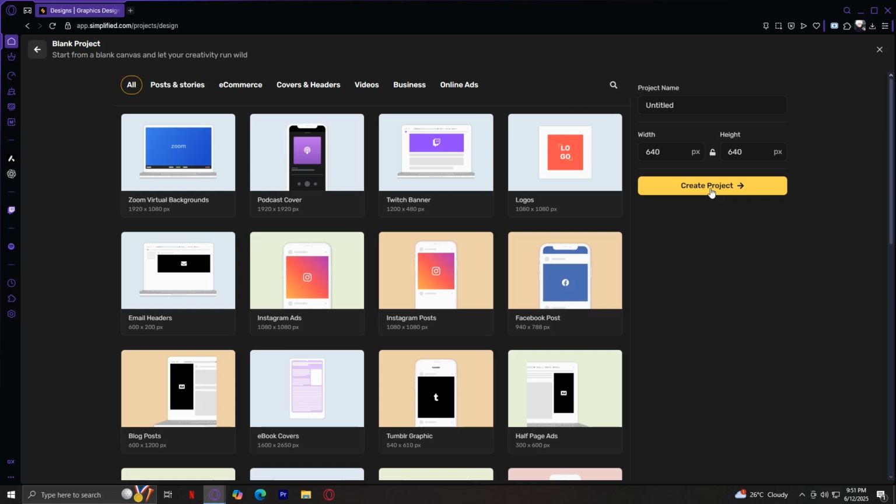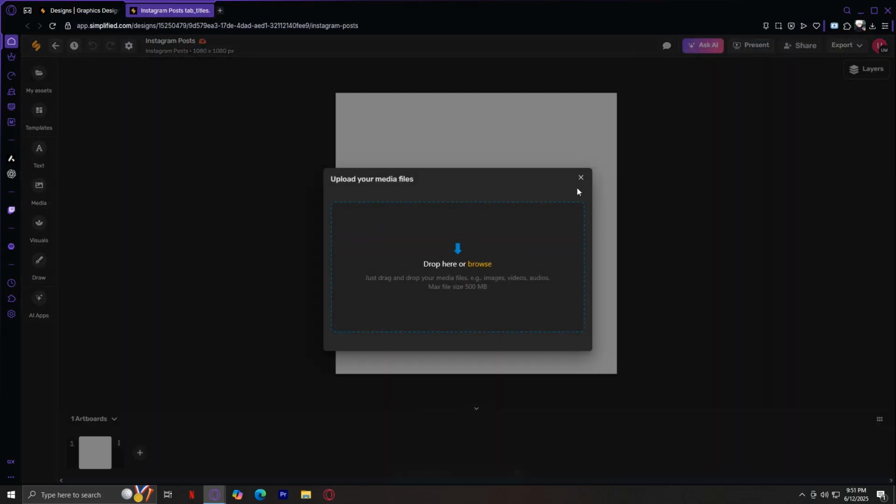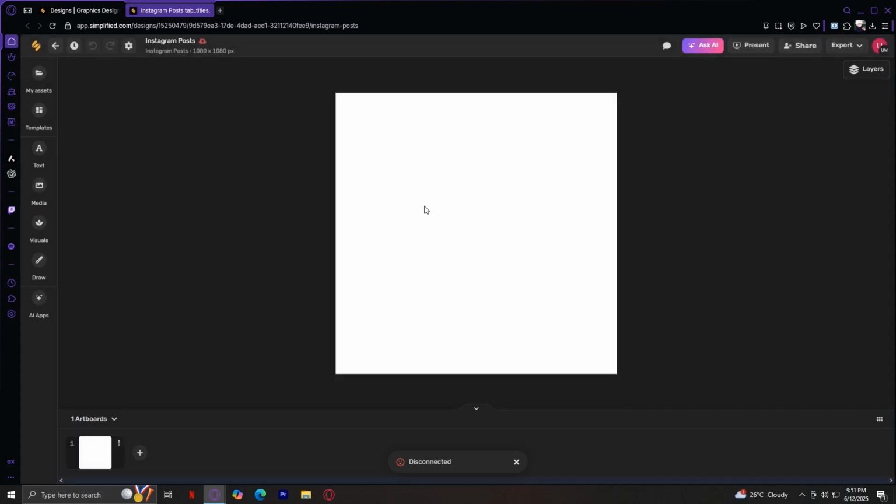It might ask you what format or size you want to work with. So, for example, do you want to make an Instagram post, a Facebook story, a YouTube thumbnail, or a custom size? I'm just going to choose something random like, let's say, an Instagram post because that seems the most simple at 1080 by 1080 pixels. So I'm going to tap on Create Project, and it's going to bring us to another tab, which is where we can edit our picture and our graphic. This is the main space where you'll build your graphic. Let's take a minute to understand what's going on here.